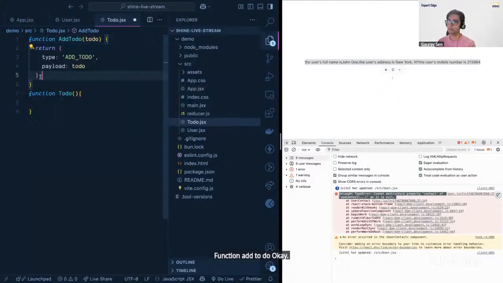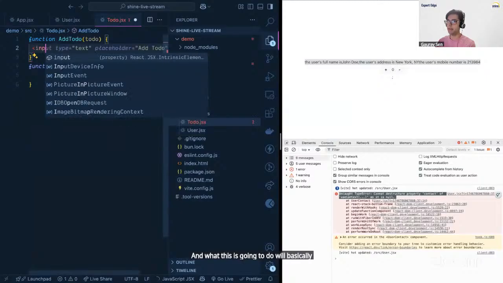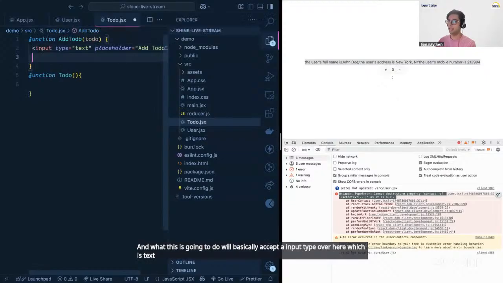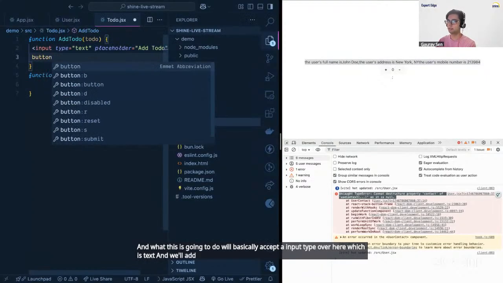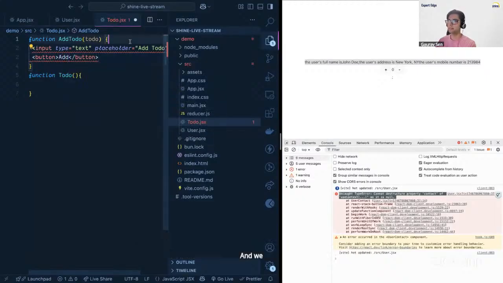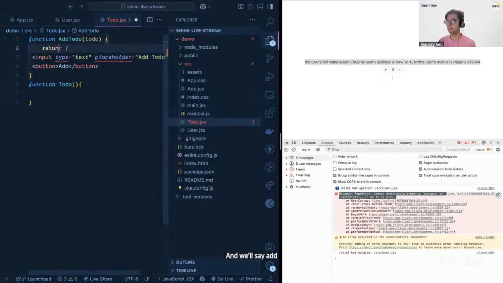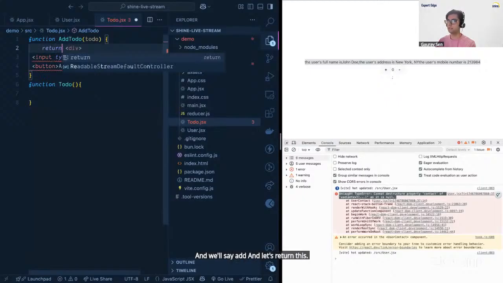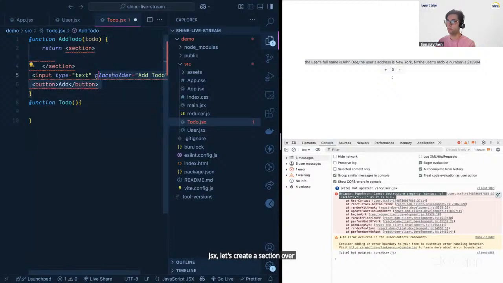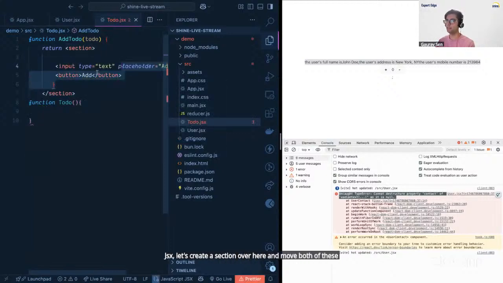And what this is going to do is basically accept an input of type text, and we'll add a button over here, and we'll say Add. And let's return this JSX. Let's create a section over here and move both of these inside this like this.